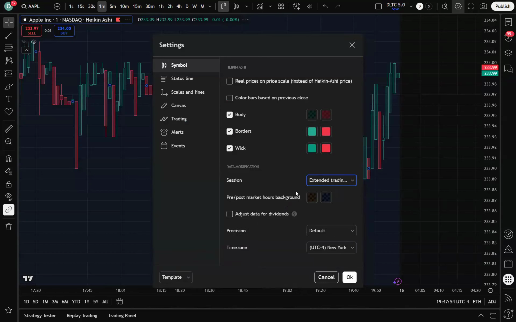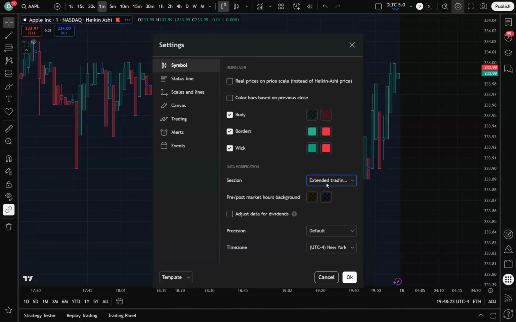Choose extended trading hours for you to be able to see from 4 to 8 p.m., and from 4 a.m. to 9:30 a.m., that pre-market and post-market session. That's what I suggest that you do so that you could get accustomed to being familiar with the fact that the market is open beyond 9 to 4. And also you'll be able to follow along when Mr. T and Mr. Jamie are talking about the markets before the markets open on daily lives.